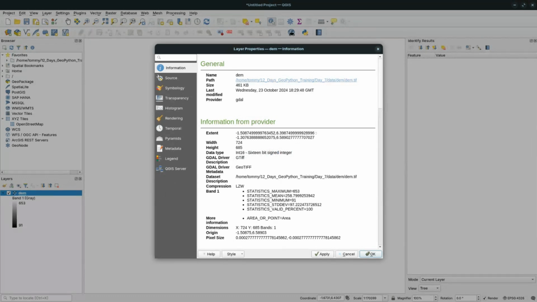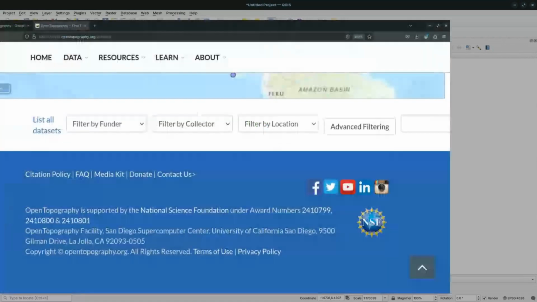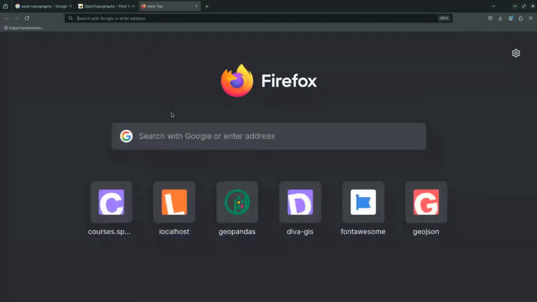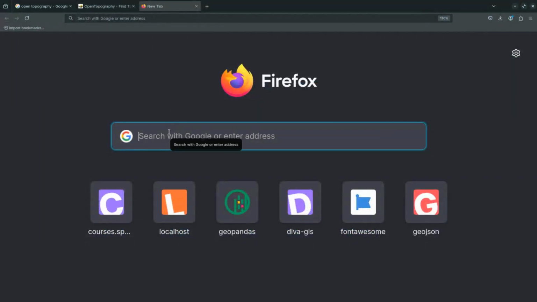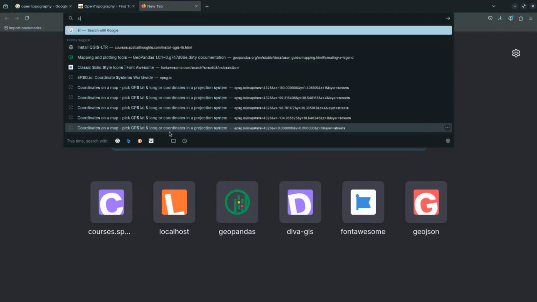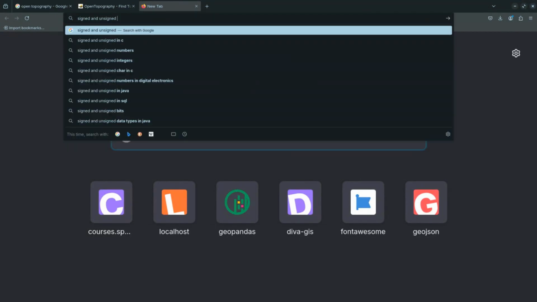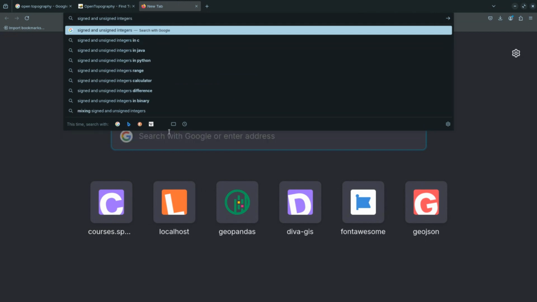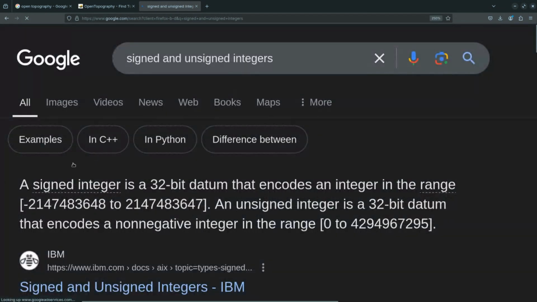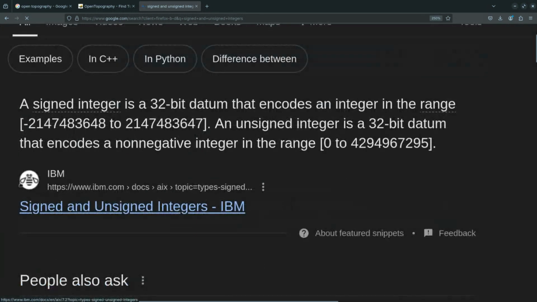Let me see. I have the definition in mind, but I'm a bit confused on how to express it. So signed and unsigned integers. I came across them when I was learning C++.